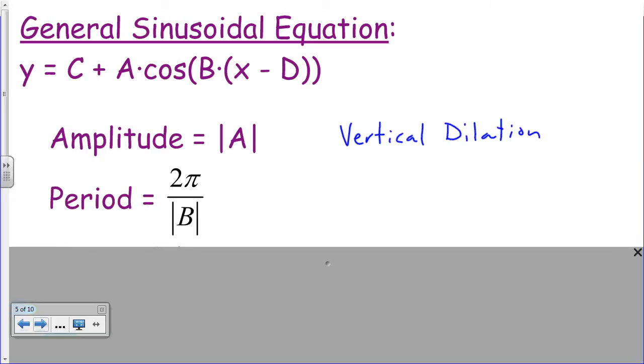All right. If you take a look at what b represents, now actually the period is equal to 2 pi divided by the absolute value of b. And again, b could be positive or negative. So that's why we have to throw away the sign there, because the period is always positive. You could solve this for b. In fact, I'll just go ahead and write that next to it here. We could say, or the absolute value of b is equal to 2 pi divided by the period. You can write it either way.